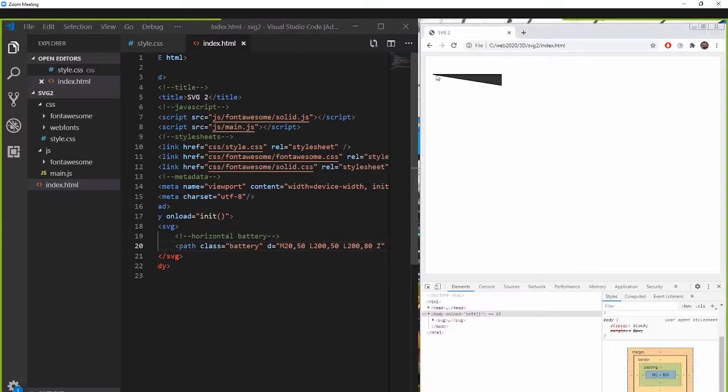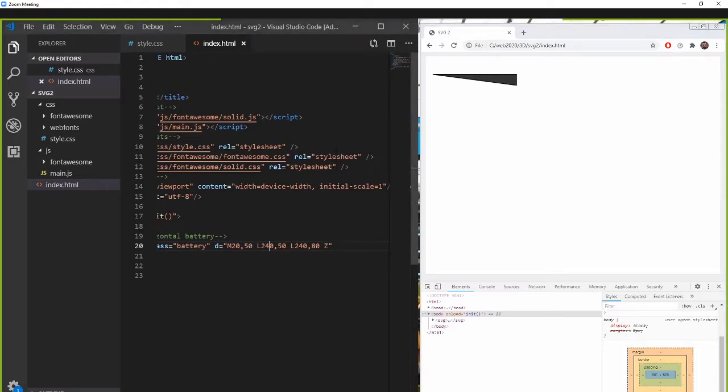So this is the side of our battery. Then we're gonna go here and then here. We do a little bit larger, so it's 240. I have to close this out.